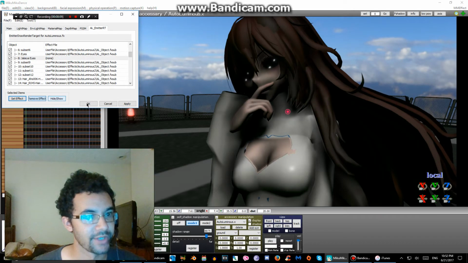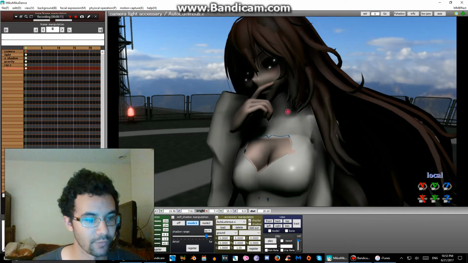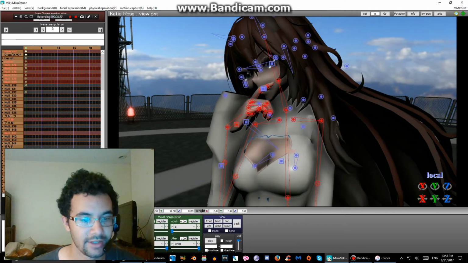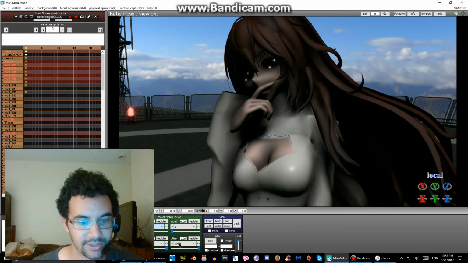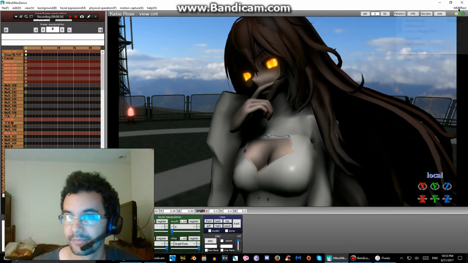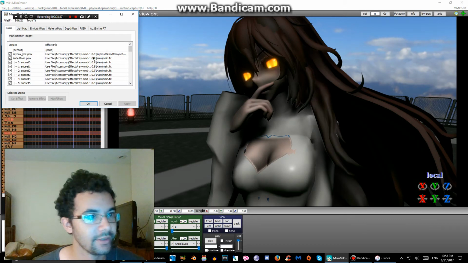We'll give an example with Katie's shader here before I go into the full effect of RayMMD. But for people who want to make their models look a little cooler or a little scarier, then this is something that works here. This is the form that signifies that Julia is the one to control and not Katie. See how it shines in the dark? Pretty cool. And I personally favor it.